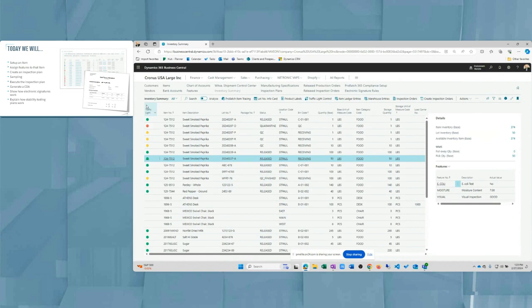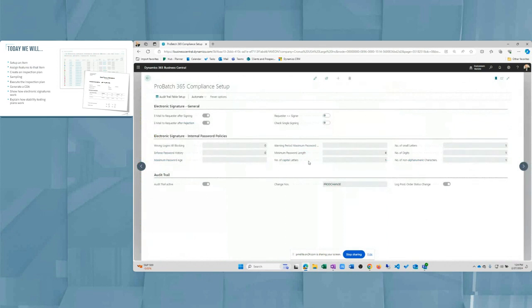Okay. All right. I do want to go to electronic signatures, and I want to talk about this a little bit. Part of the compliance area within Business Central with ProBatch allows us to put electronic signatures on it.